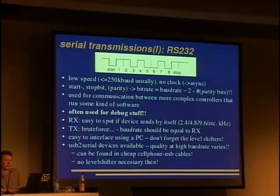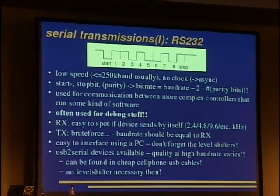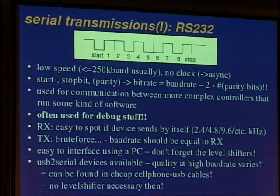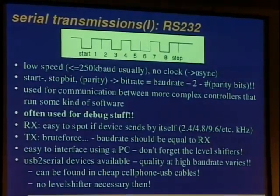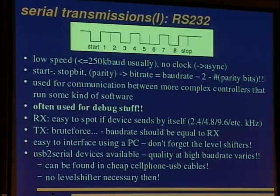Brute forcing this TX line is a dangerous thing unless you add a resistor. So you calculate just how much current may flow. This is usually 10 milliamperes and doesn't harm any device. For 3.3 volts, which is common among most devices nowadays, this is just 330 ohms. You just put this in series between your serial cable and the pin you want to try. Put something on your enter key and apply this to any pin you are suspecting. It's a serial line, and you'll get some answer on RX if you're lucky. I found a debugger in a Bluetooth stick that way.